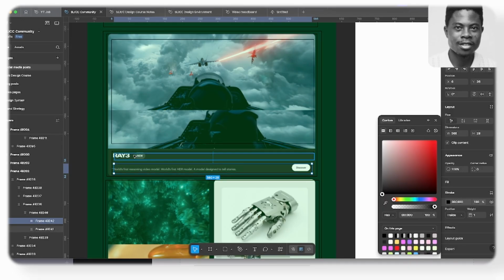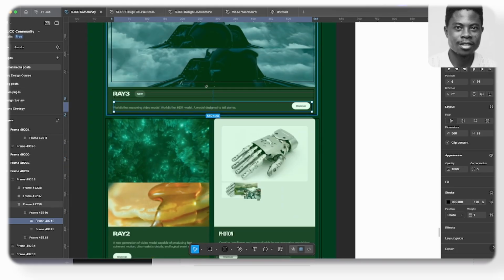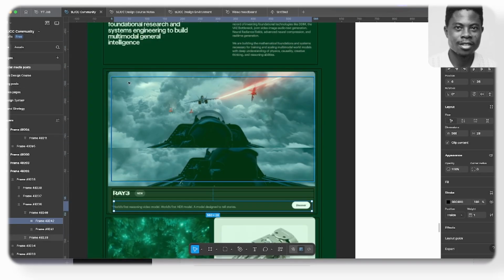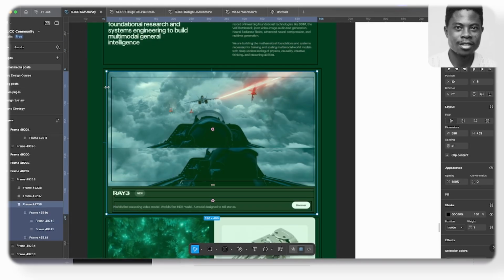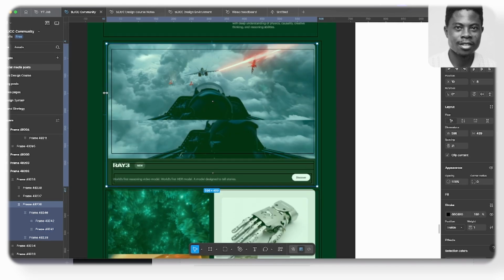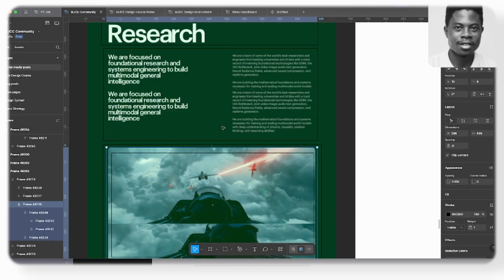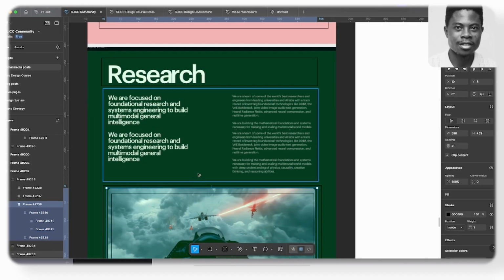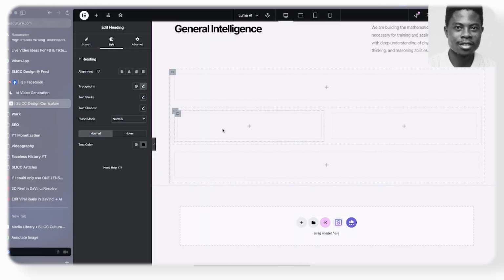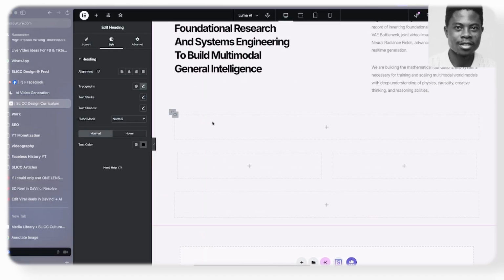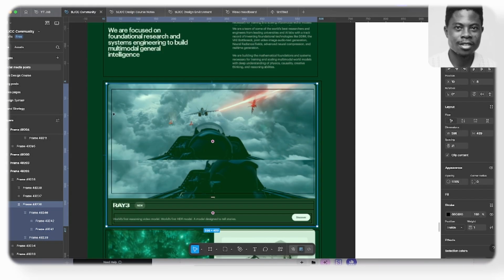So this one has read, 3, then new. Then this one has text and a button. All for this particular card you see here, right? So this card has 1, 2, 3. So we are going to add that. So 1, 2. We're going to add that here. So this is the first, which is this.